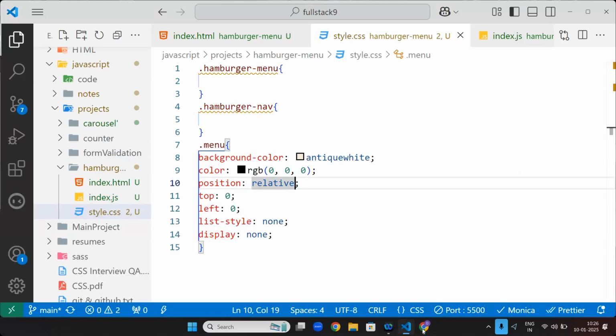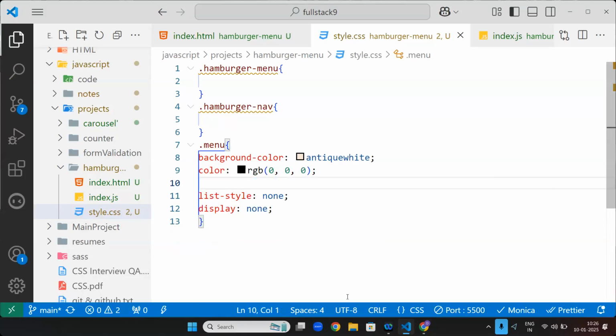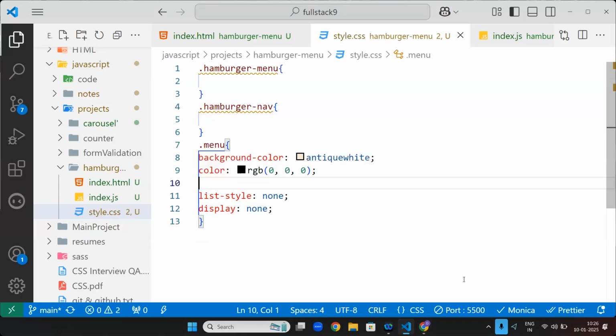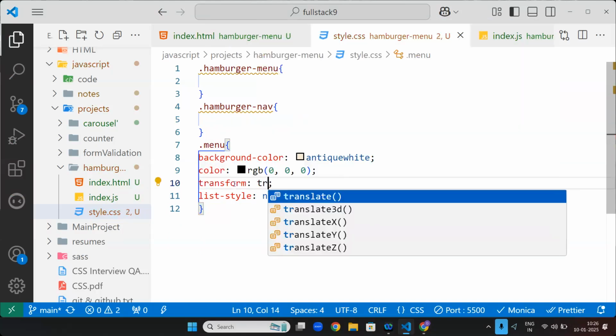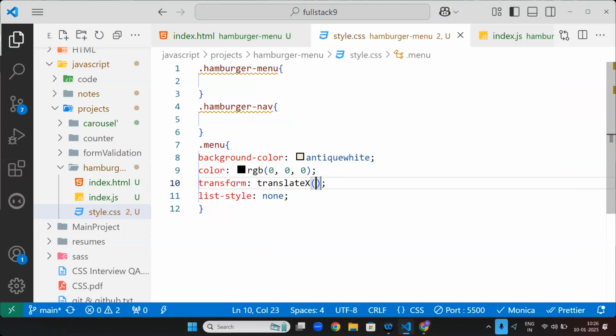Will it work? Stop this. Transform translate x minus 100 percentage.